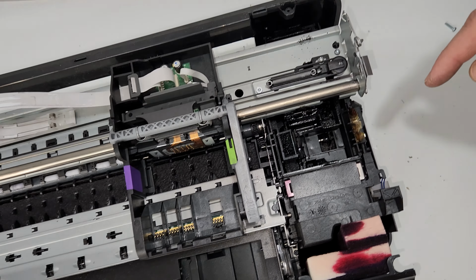All right, the part number is right here. So for this model, it's C9299 6006. Okay. All right, we can get going with the rest of the printer.